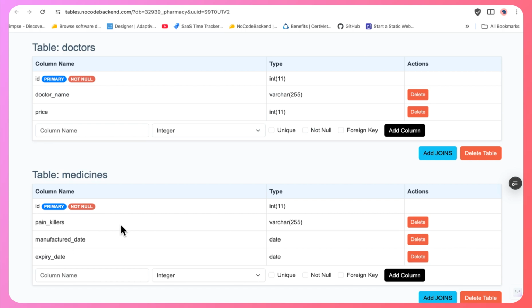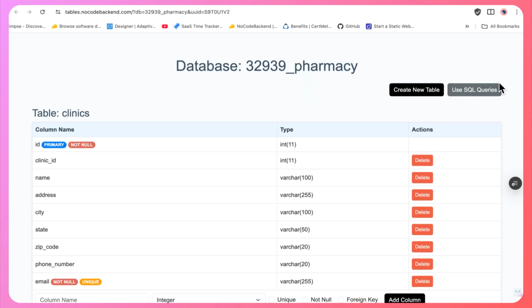Now what I want to do is create a calculated column that should find out the difference between these two dates and return the number of days between them, right? That will give me the number of days left for the expiry of this particular medicine, right? So how we can do that is we have to use the SQL queries here.